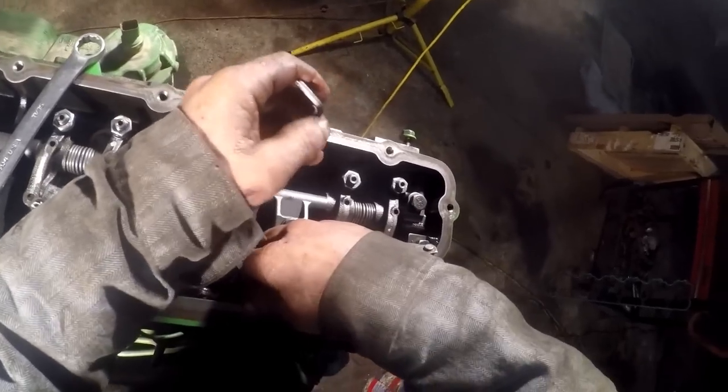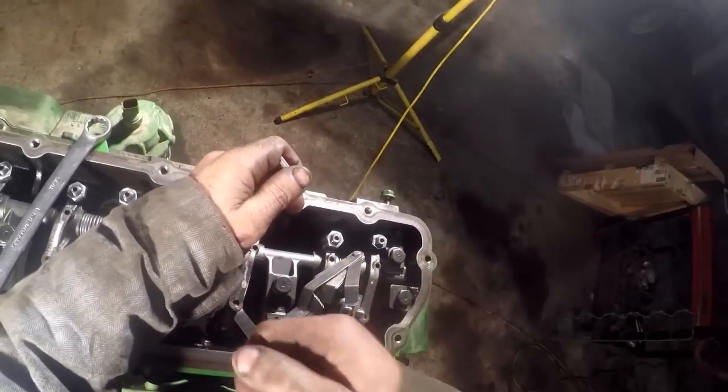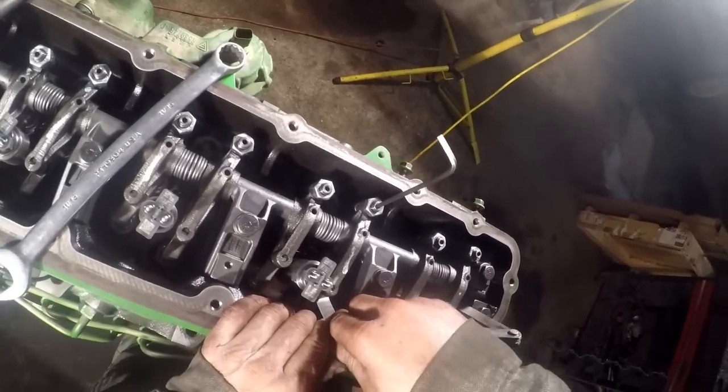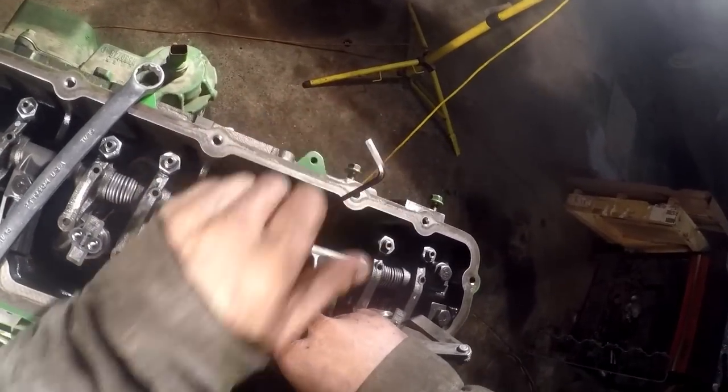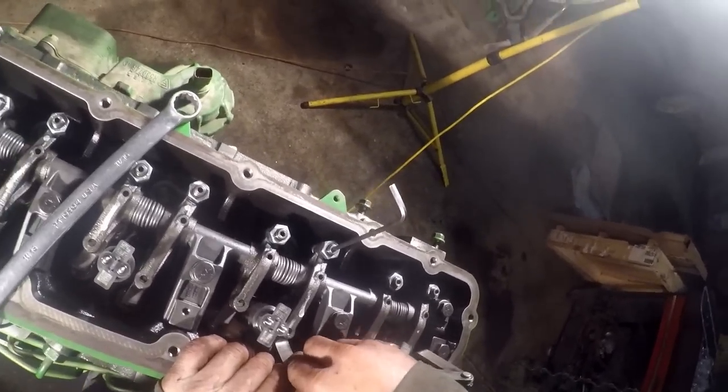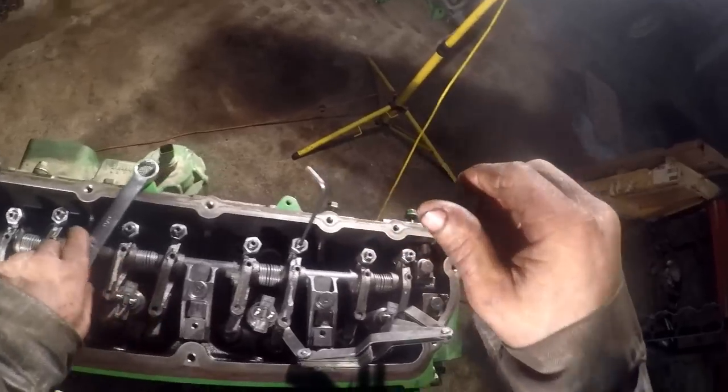Travis has got, I know they got some 90 degree feeler gauges. Give me a set of those. If I'm going to start doing these more often, it'd be a lot easier. These got kind of a 45 degree bend on them, but it ain't quite enough for this application.